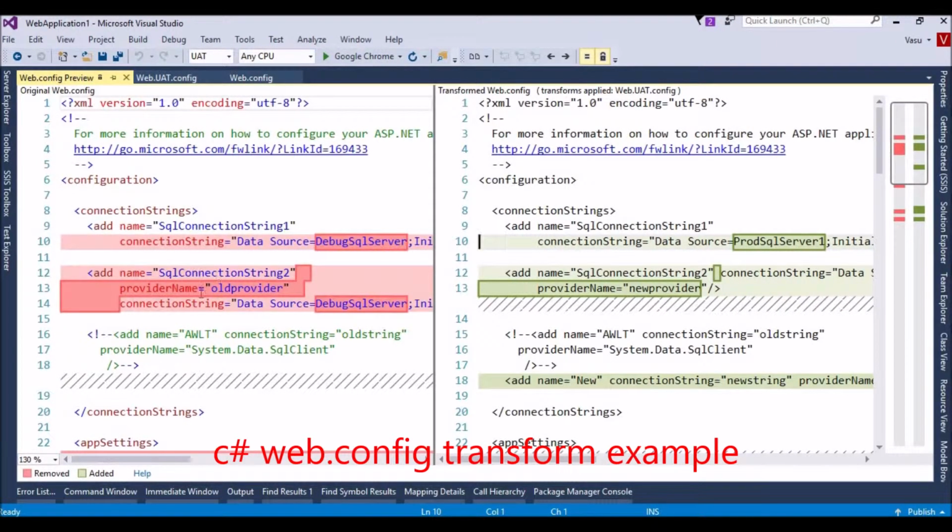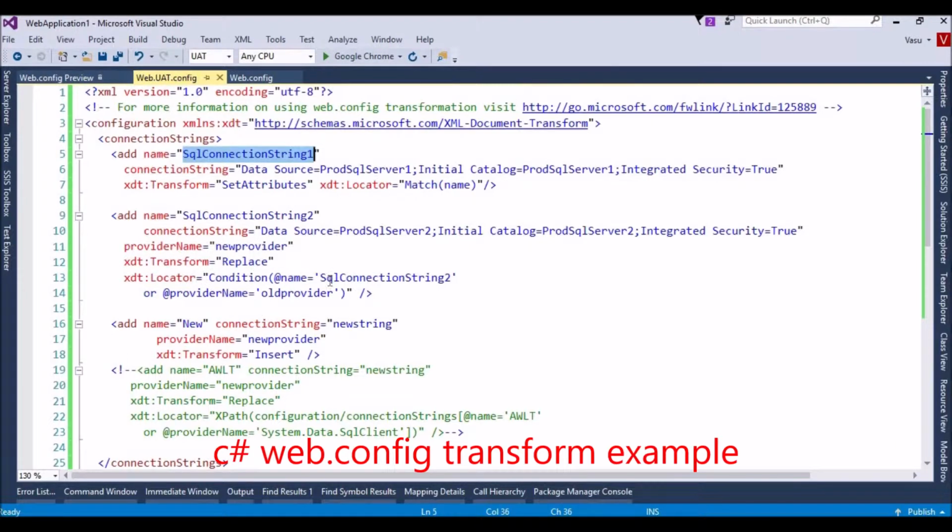If you see my second connection string, I have given conditions based on name as well as provider. Since I have given the provider name, it will check for connection string 2 and provider name old provider, and it is going to update with the new provider and this connection string information.